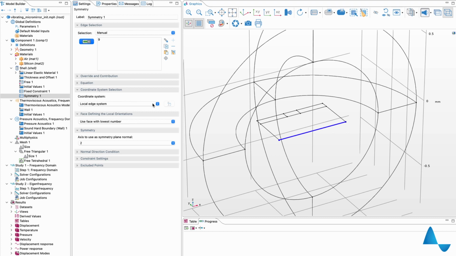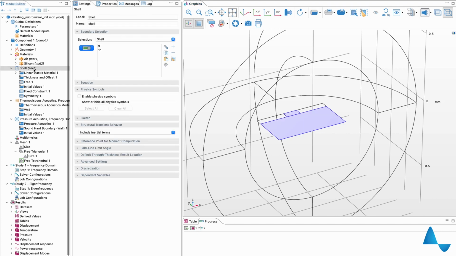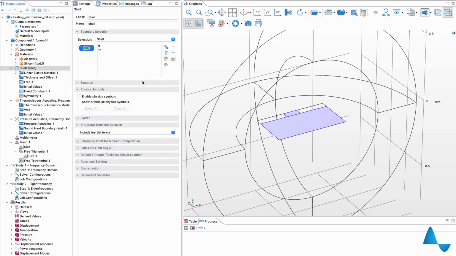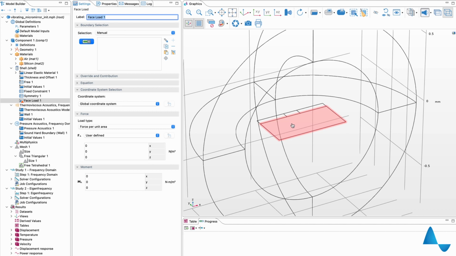Okay, and we need to add a load. So we go into the boundary load, face load. Okay, for these boundaries, we need a total force, user defined, yes, and in the z direction.